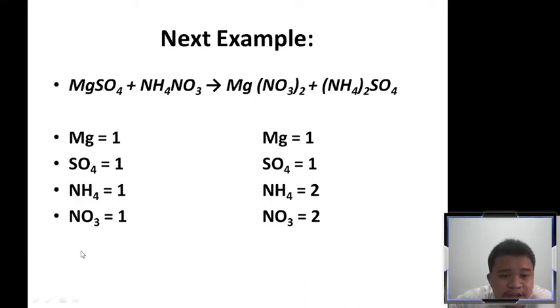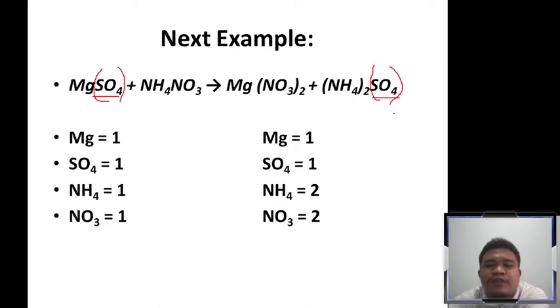And since SO4 is a polyatomic ion, if you check it in the periodic table of your elements, we can write them as a group. So that's why I wrote here SO4 1 and SO4 1. How did I know it's 1, sir? Now, if I place that in a parenthesis, you can see that they exist only as one group. So SO4. There's only one SO4, and there's just one SO4 on the other side of the equation.